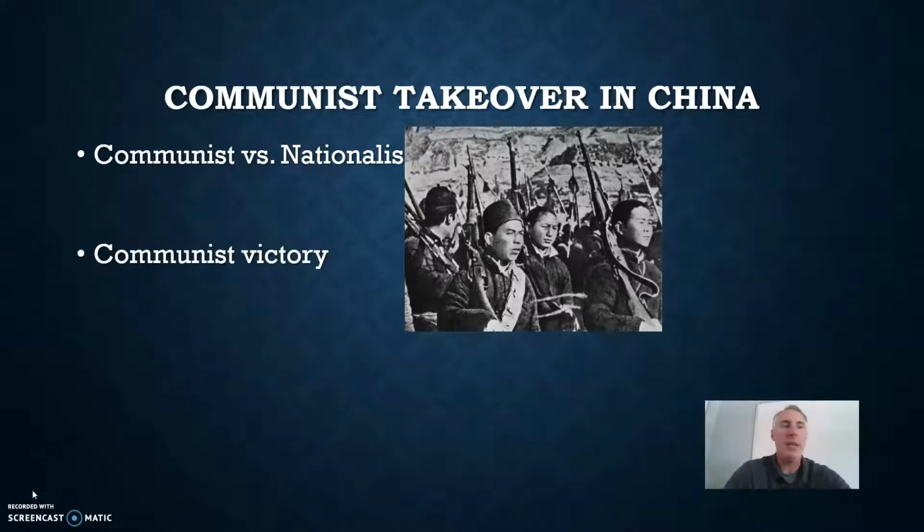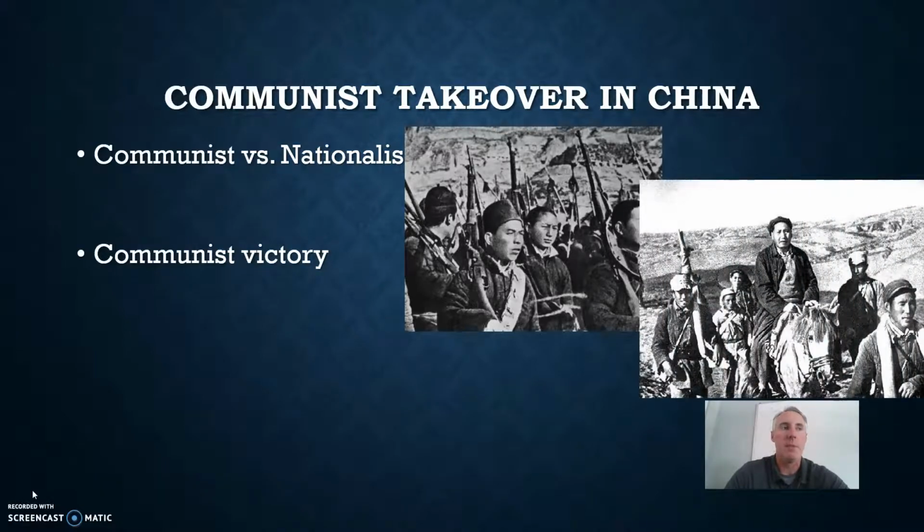All right. Eventually, the communists won. They were victorious mostly because they had the support of the peasants. Mao, right? We see Mao Zedong here in the middle on horseback during the Long March, when he and his communist followers were running away from the nationalists. He became something of a folk hero to the peasants, and he did a great job of making himself into a Robin Hood type figure. The nationalists were viewed as being corrupt, and the communists promised to give land and food back to the people. So he was a man of the people, and so the peasants supported him.